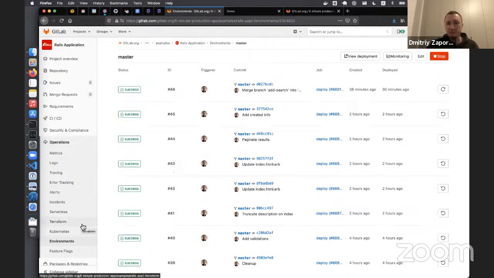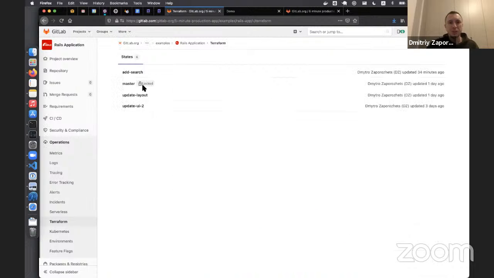I also want to highlight that GitLab is moving forward with Terraform related features. Under operations, we finally have a Terraform sub-navigation that shows you the states that GitLab holds.